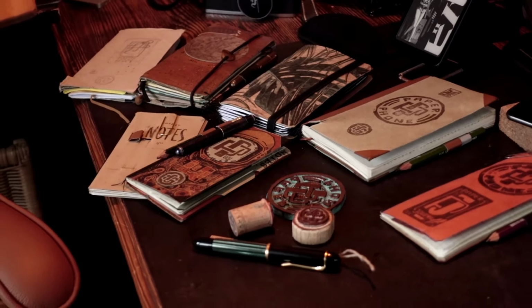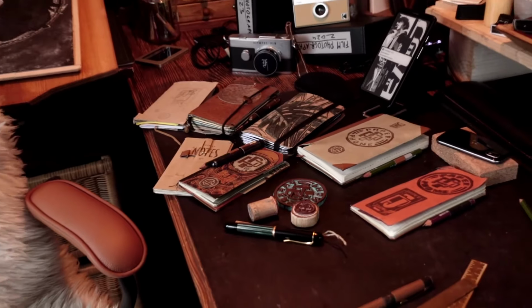So let me quickly go over the modifications that I've made since then. The first and main one that I really liked is that when I finished the first notebooks, I switched to making notebooks that you can just take out and that are not stapled together. I think this is a strength of this concept.